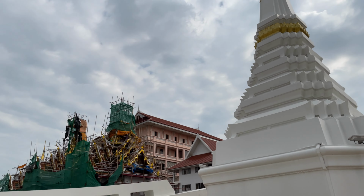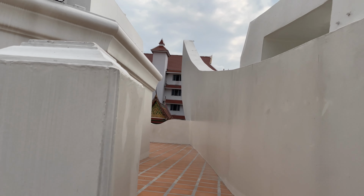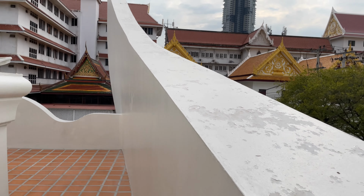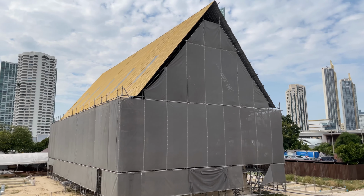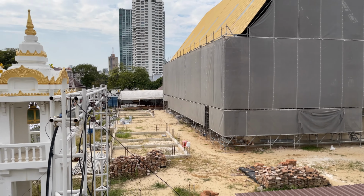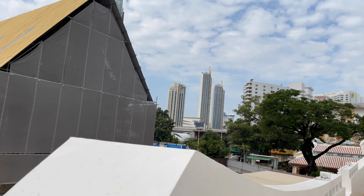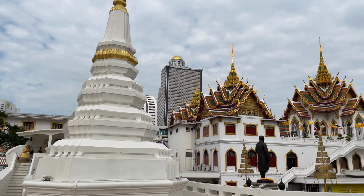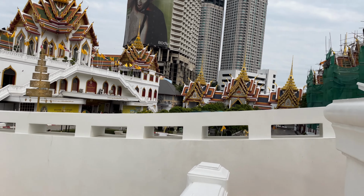Looks like they're restoring that hall over there. And what I was hoping was going to be done was right over here is a really, really cool looking Ayutthaya era temple building. And it's right on the river, but they've been restoring it for like 2 years. I was hoping they're going to be done. I've been here before and I've seen it, but they've spent the last couple years restoring it. They've jacked it up and keeping it from flooding and stuff like that.